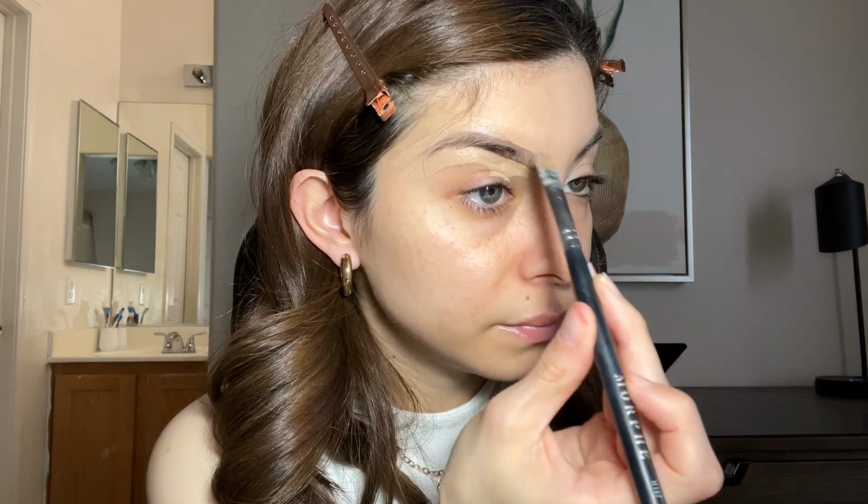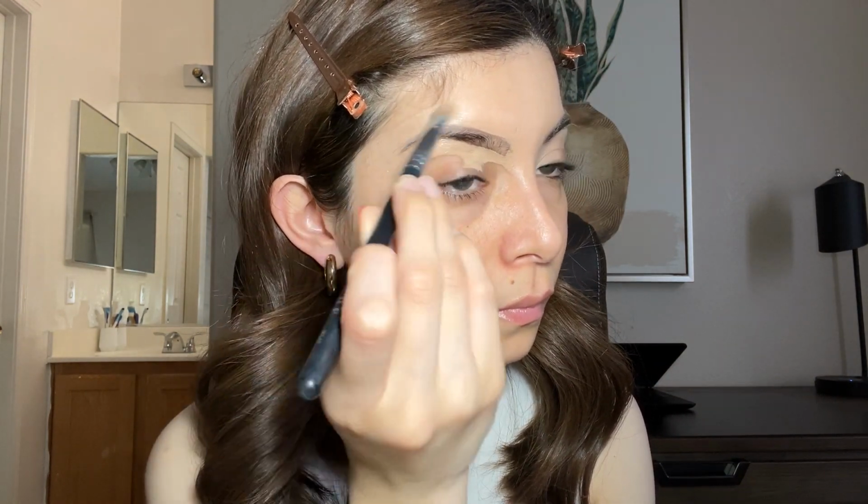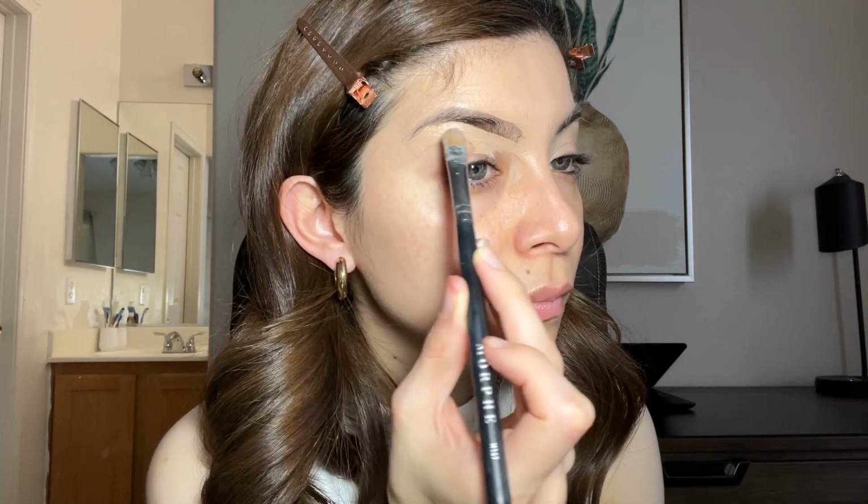So I'm taking my finger and I'm just blending that in. I'm just taking my finger and I'm just gonna do the same steps. You can use a brush, that is optional, but I like to use my fingers for this. So I'm going in with the spoolie brush and what I'm gonna do is brush that upwards.